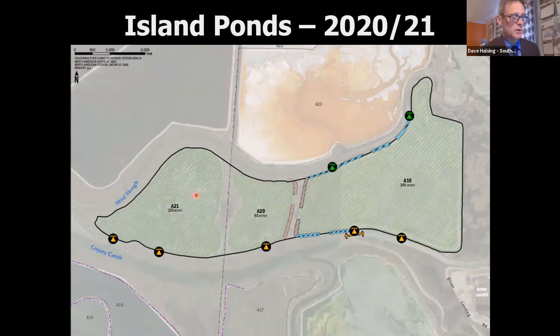These are the Island Ponds — some of the first ponds breached and exposed to tidal flows in 2006. They've been restoring quite well in the western and center ponds, but A19 in the east, not so much. So we're going to add some breaches to the northern end, take down sections of levees, connect it to A20, and improve the spatial distribution, complexity, and connectivity of the marsh restoration going on there. We expect it to be a benefit for native fish as well. It's a simple modification of a previous action.